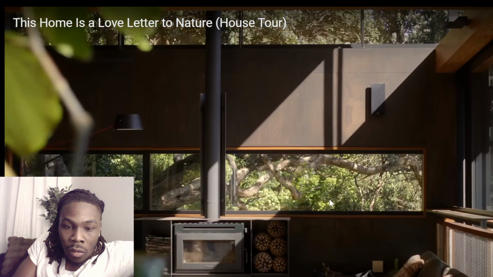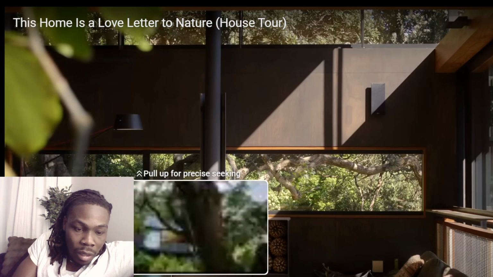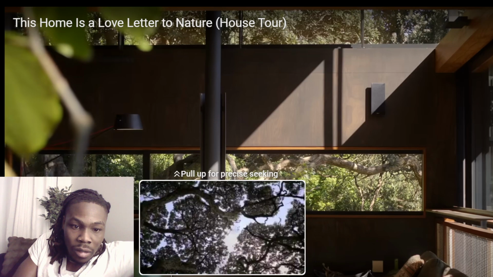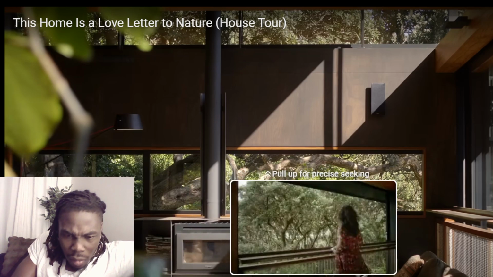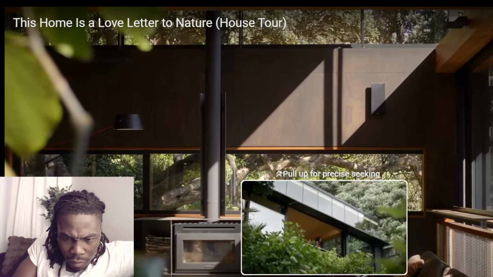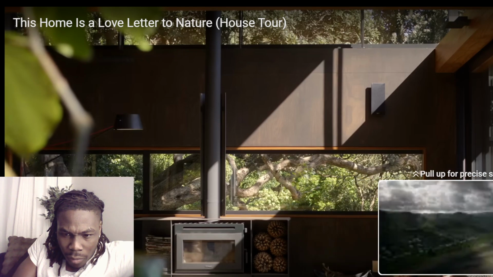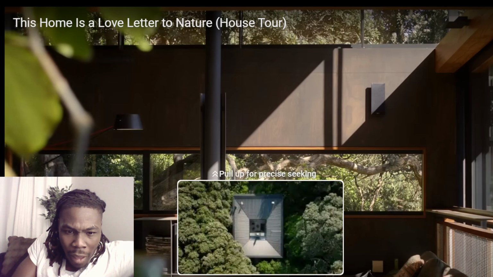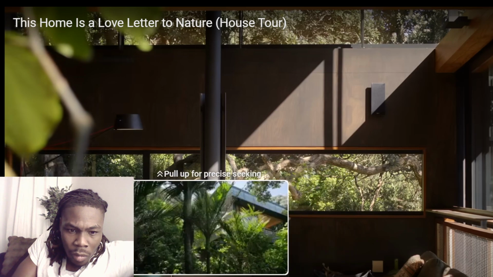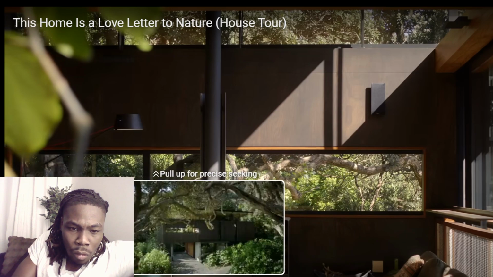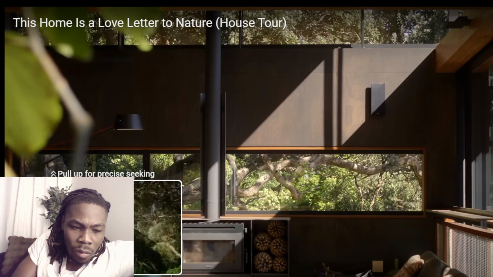So right here, you still got that connection, looking at the trees. I think there was another one in the bathroom. I saw it too, which was dope. They really thought through where they wanted to put their openings.